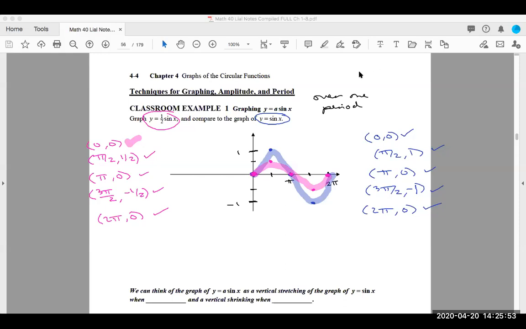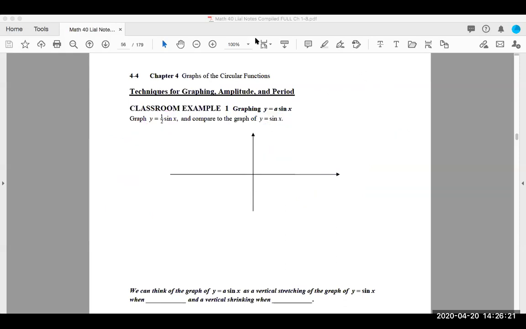Let me save that. I just want to emphasize that the process we just went over on the whiteboard, that's the same process you're going to be using for your cosine graphs. Emphasizing, until you're comfortable, don't try to learn any crazy tricks or anything. Make sure to actually plug in. So when I get my x values, plug them in to find out what y is, and then you make your curve. Okay.